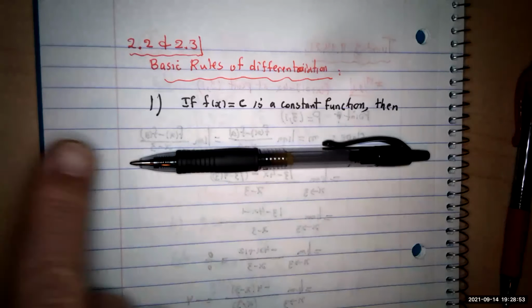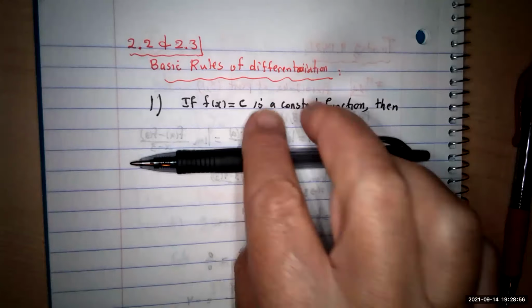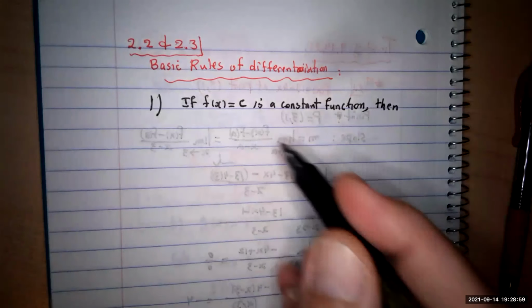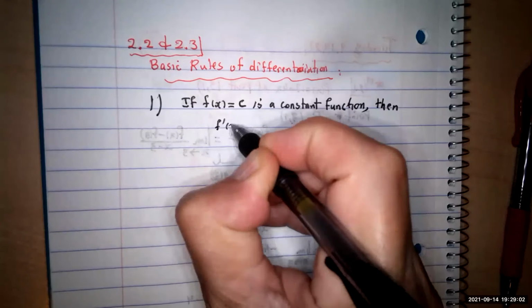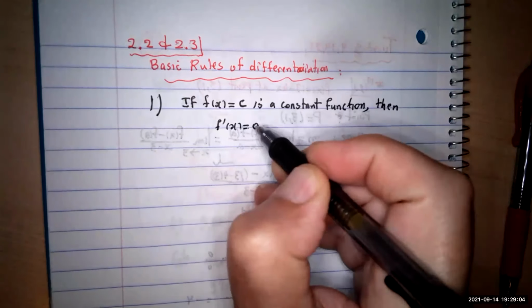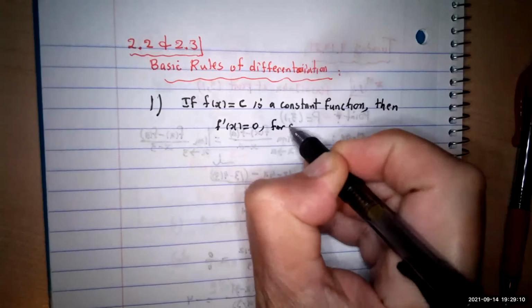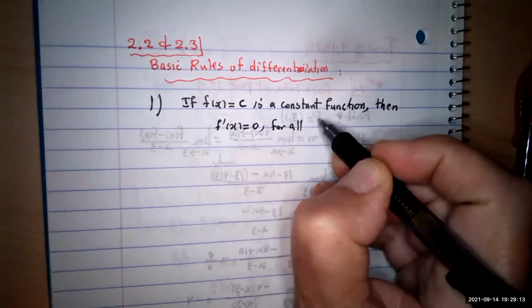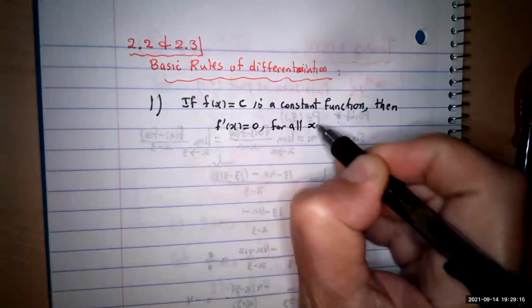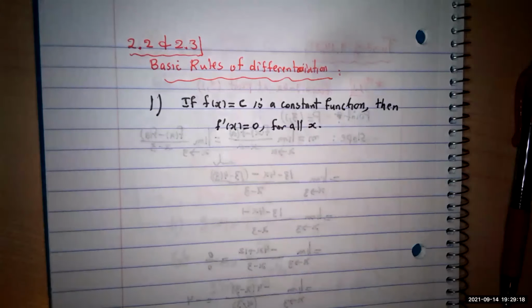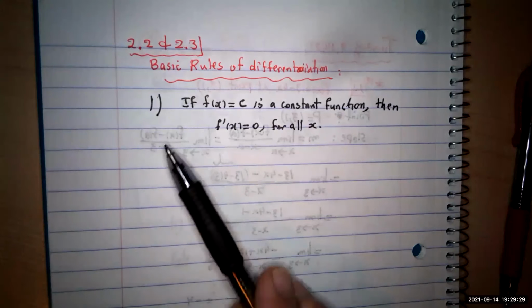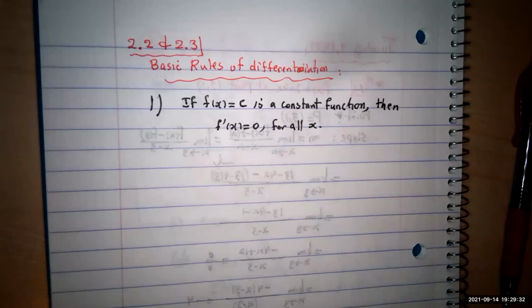If you have a constant function, horizontal tangent line, the slope is 0. The slope is the derivative. So then f prime of x is equal to 0, all the time, for all x. That's rule number 1. f of x equal to 5, derivative 0. f of x equal to 1/2, derivative is 0. So the derivative of a constant function is equal to 0. This is called the rule of the derivative of a constant function. That's the first one. Any question?